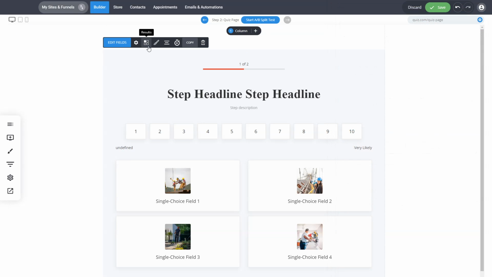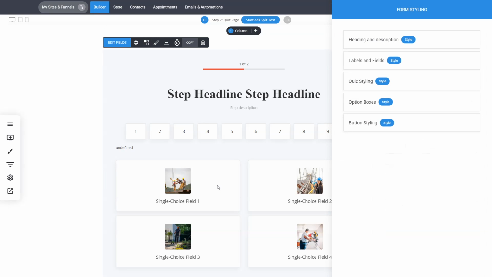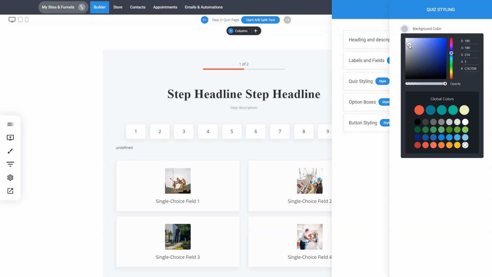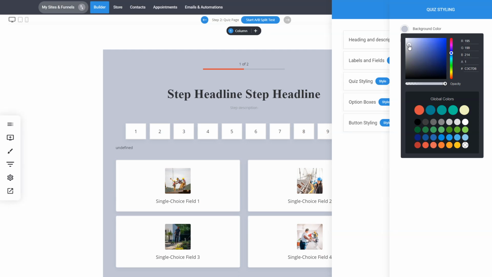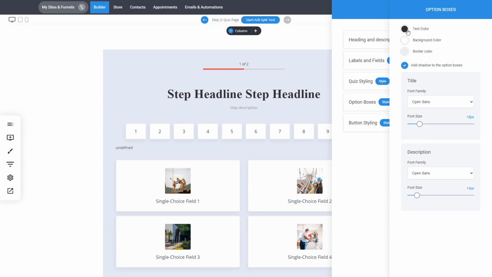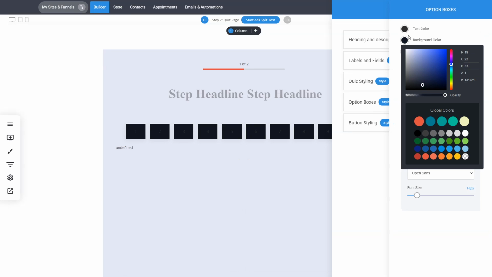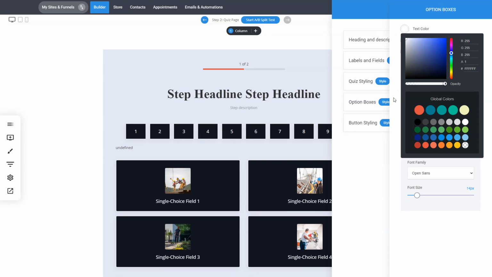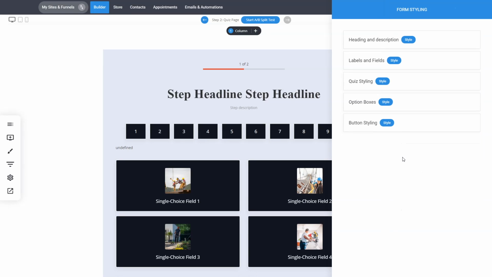And then we have the results, which we already looked into, and the styling. So from here is all the customization of the design. So from here you can customize the heading that we saw, the labels of the fields, the quiz styling. Maybe you want to make it some kind of a darkish tone of the whole design. You can do the boxes and how they look, if you want it to be dark or white or whatever kind of design that you want. You can fully customize buttons from this area as well.